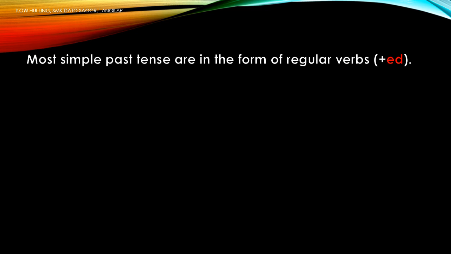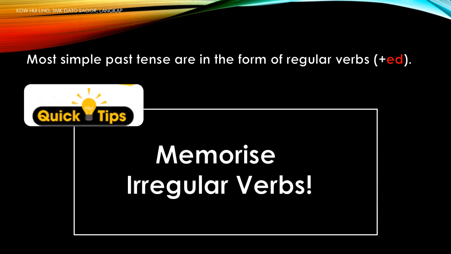Basically, most simple past tense are in the form of regular verbs where we just add ed. But in order for you to master simple past tense, it is best for you to memorize those irregular verbs, which you can find easily from your textbook or from the internet. Okay, that's all for today.